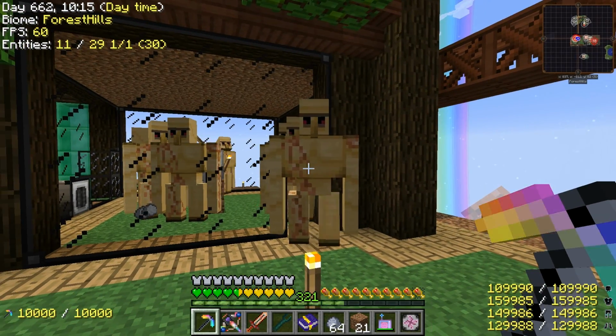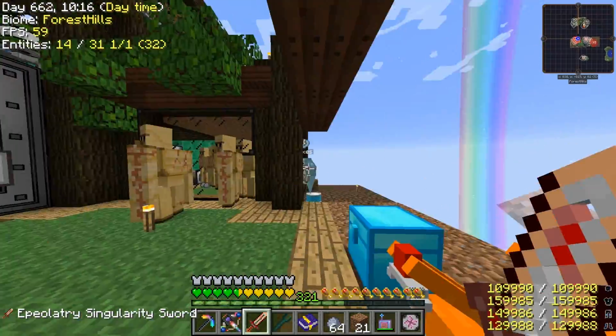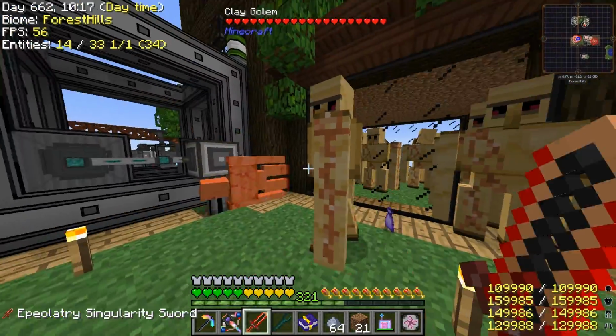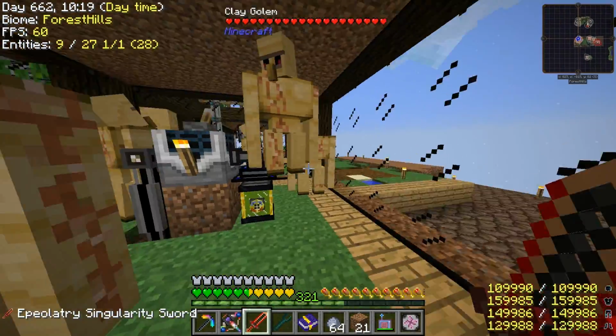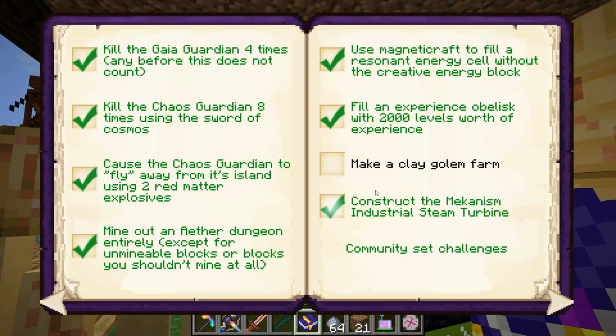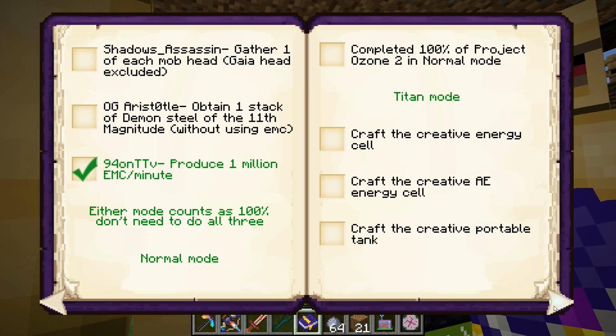Interestingly, they're not like iron golems. They're actually smaller. At least their collision is. They can actually fit through like a regular doorway. It's kind of weird. They fit through here. But yeah, I think that's done. So make a clay golem farm is complete. What should we do next?